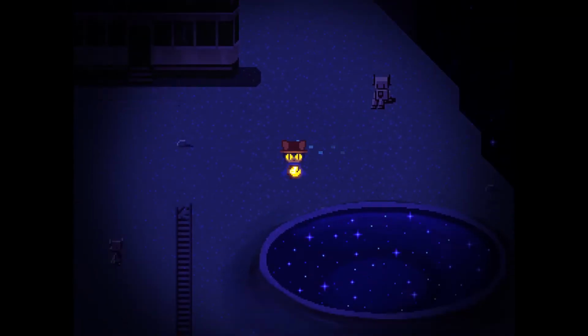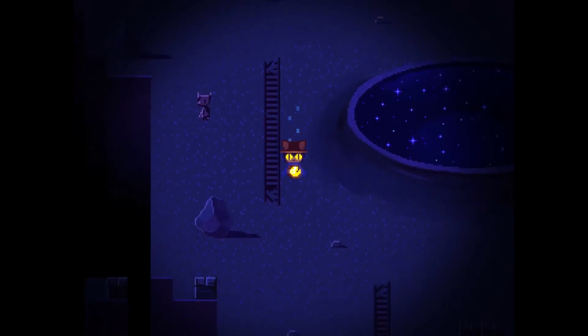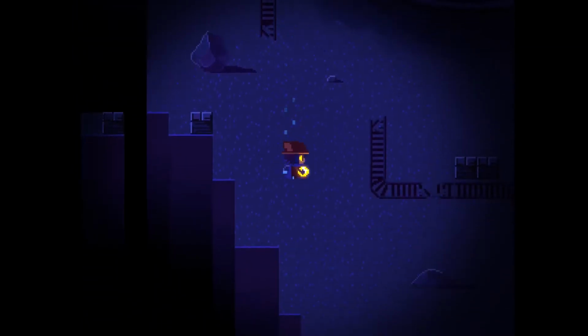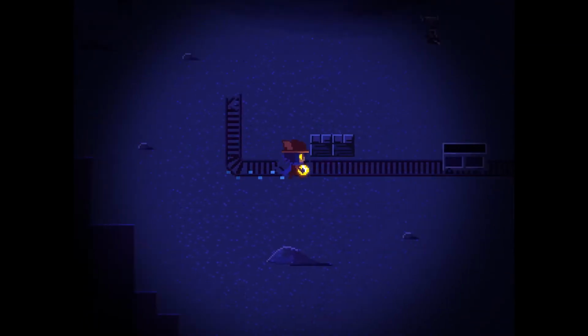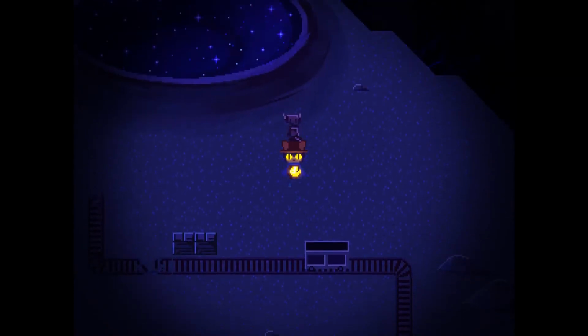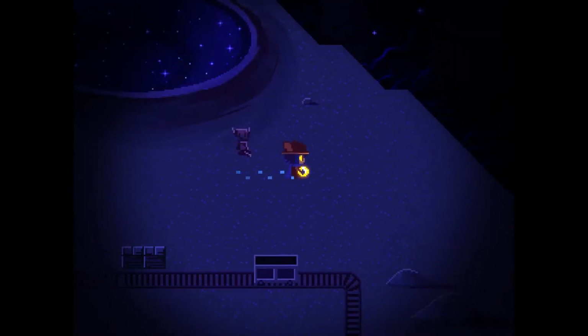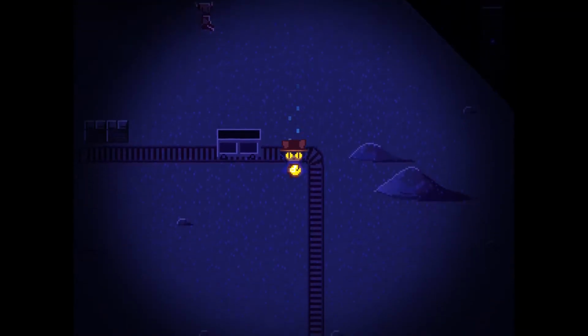But it no longer has power. And then there's a bunch of different ways to explore it. I went down last time, so that's what we'll do. Kind of follow these train tracks a bit. Can't do anything with those. Broken... What's left of a robot? Yeah, there's broken robots everywhere.